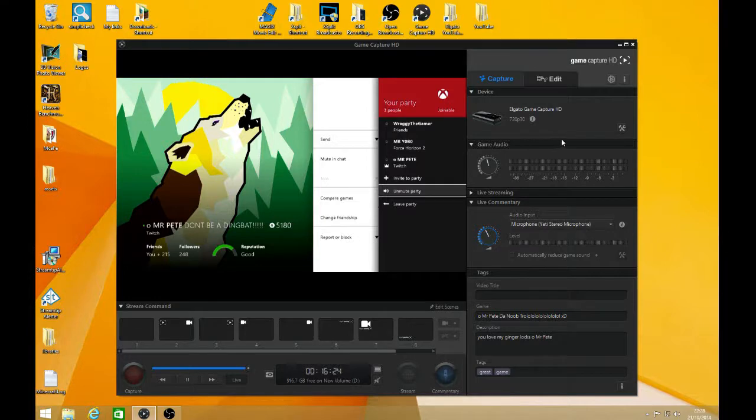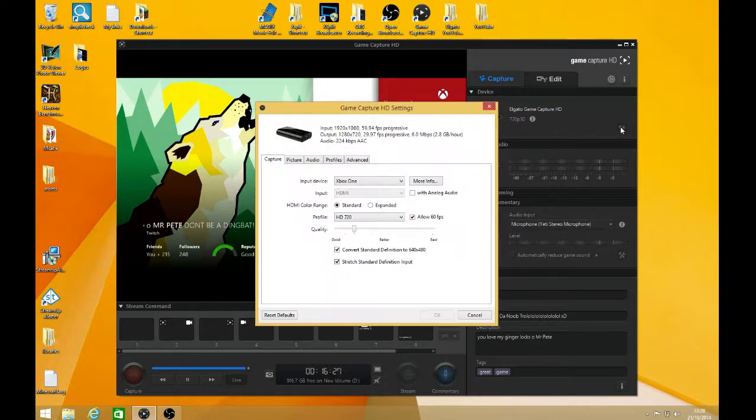Now we're going to go on to your settings on this. If you're using the Xbox One, these are just the standard settings that I've got it on, and it works perfectly fine, to be honest with you. I've got an HD 720. You can run it on 1080p, but you don't really need that, because you don't really see any difference whatsoever on YouTube. So you run it on HD 720. I don't know what this is coming out in, because I'm recording this in OBS, so it might be a little bit lower than what it is. But I normally run it on 720.